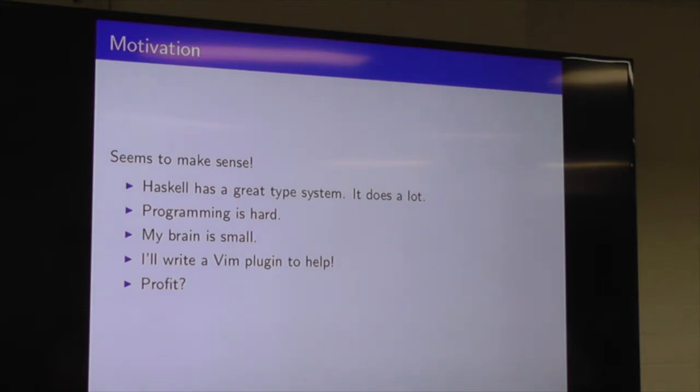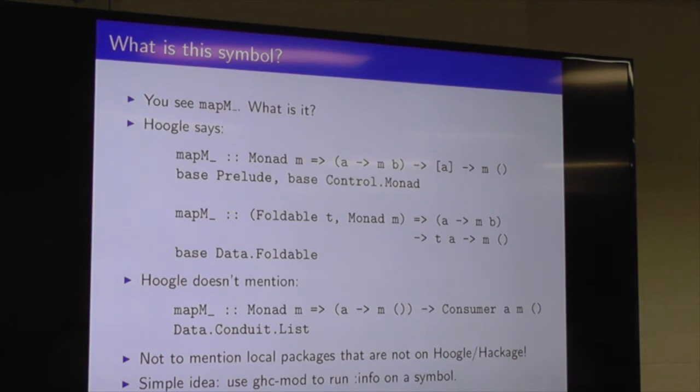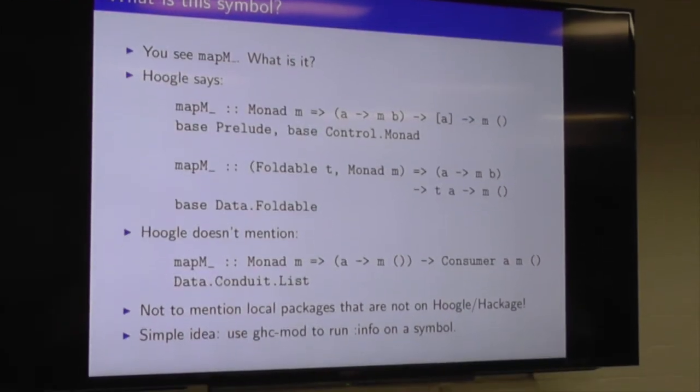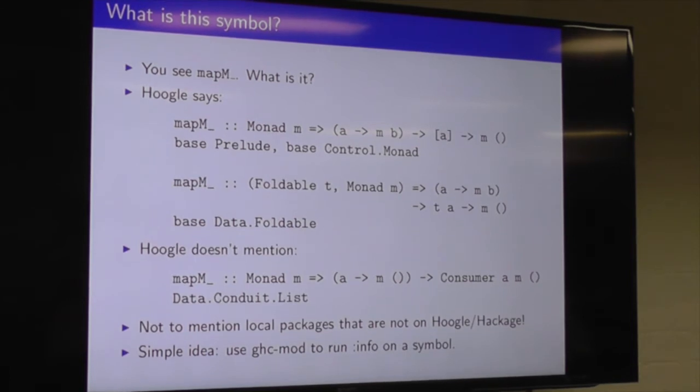So something that I found, especially when I was trying to use Yesod for the first time, is that you'd read some code and there'd be a little symbol and it might say mapM_ and you think, what is that? Seriously, where does that even come from? And so you might go to Google and type that in and you see, oh, it tells you this could come from the Prelude, and then it says, oh, maybe that's Control.Monad, why is it telling me two things? Maybe it comes from Data.Foldable. And at least the other day when I did this, Google didn't tell me about Data.Conduit.List, which is the thing I was actually using, which I would have liked to see. And that could be my fault, I'm not really sure.